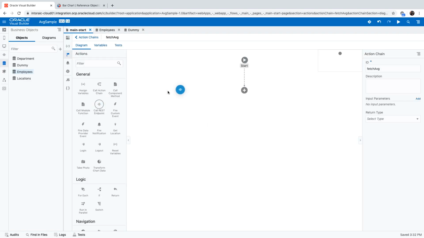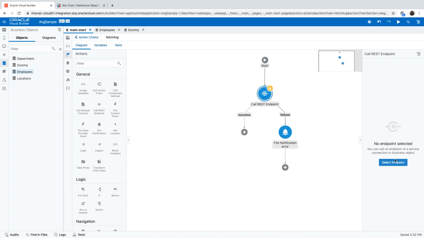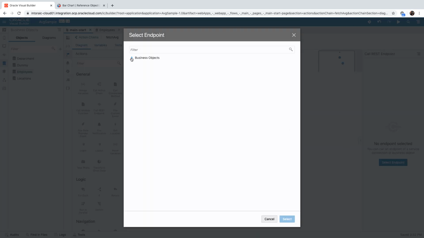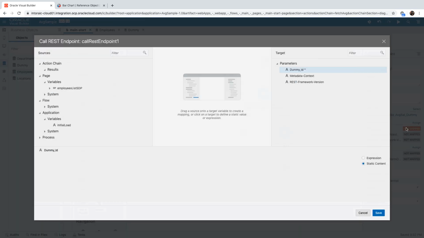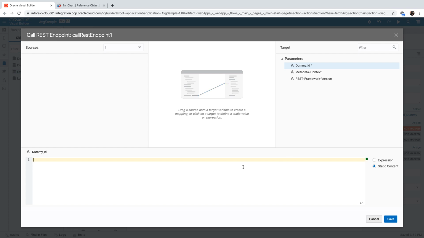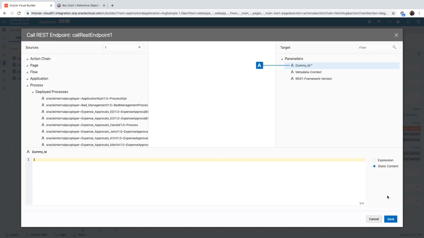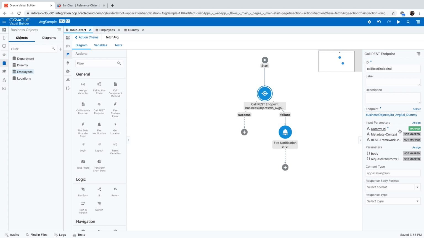Then over here, we're going to invoke our REST endpoint. Again, under dummy, we have this function, the post operation, and you can see that you need to pass in a dummy ID. That's the ID of one of the rows in your business object. I know there's a row called 1, so I'm going to put the value 1 and assign it to the dummy ID.